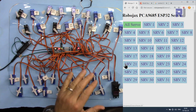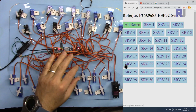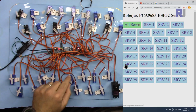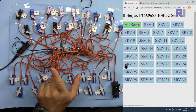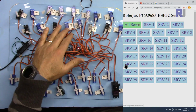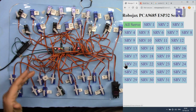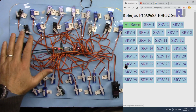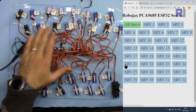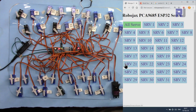Now you might hear some buzz. The reason for the buzz is that the pulse width is out of bounds for that specific servo, because they are not universal, they are not the same type of servos. I have fine-tuned it with one type of servo, and later on when I run out of servos I purchase more, and unfortunately because of different manufacturing quality you will not see the same type. So if you're running an application that needs multiple servos, make sure to buy them all at once from one manufacturer or one seller so you can get the same type and then calibrate it.